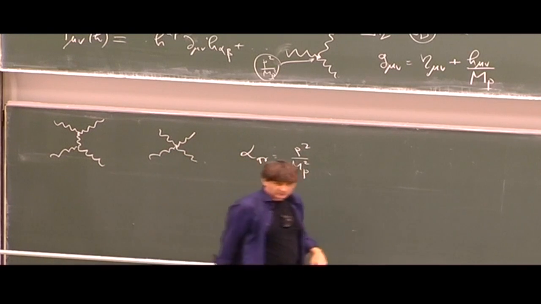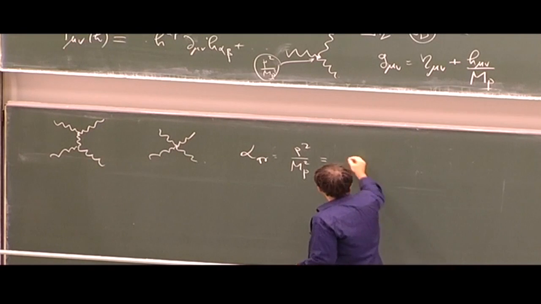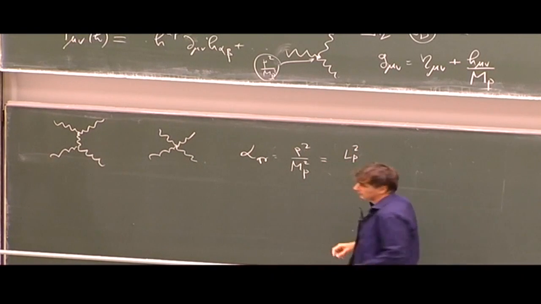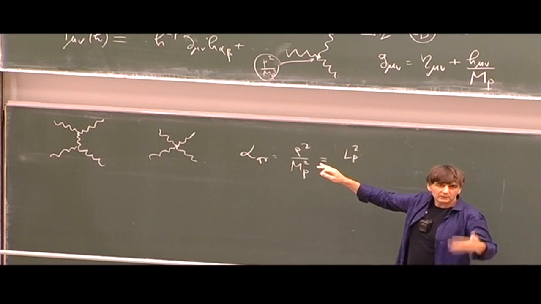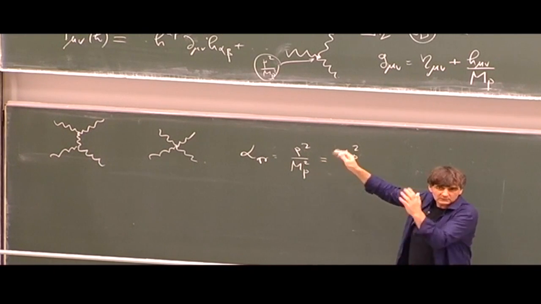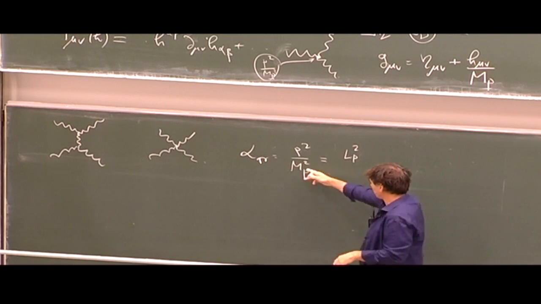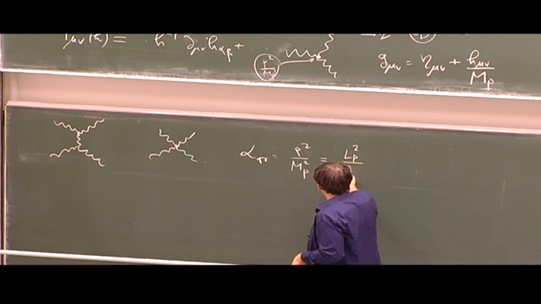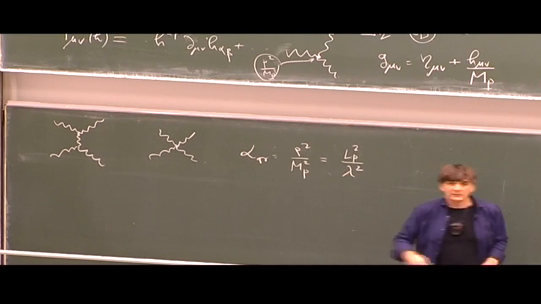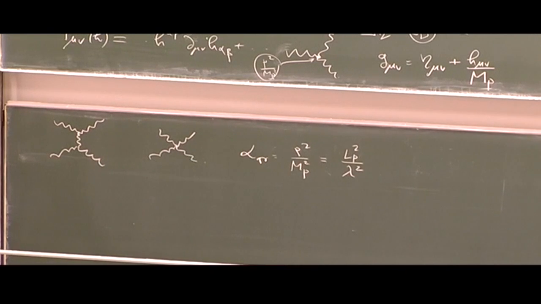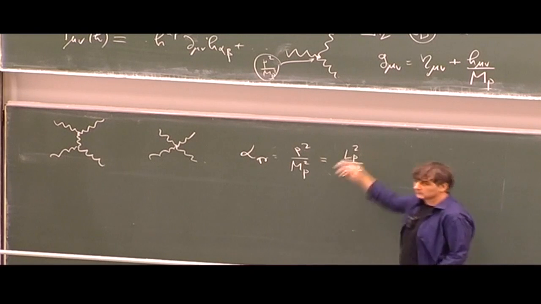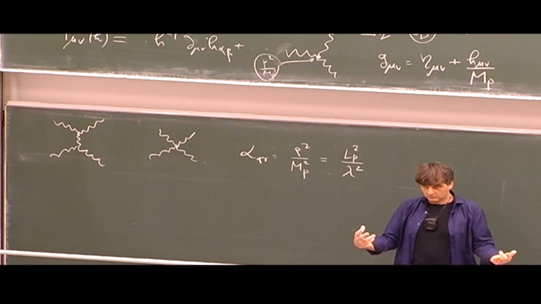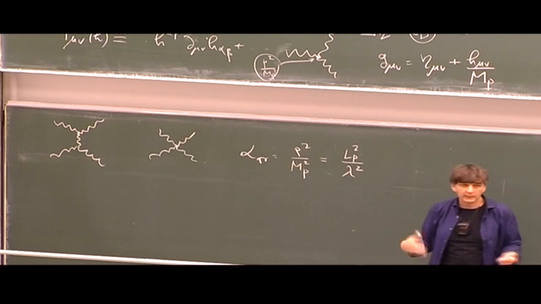You can also rewrite it differently, as the Planck length over lambda squared, where lambda is the de Broglie wavelength of the characteristic momentum transfer. Sorry, I didn't say: we are in 3+1 dimensions for a moment. Everything is generalizable to arbitrary dimensions with the appropriate power of the Planck mass. This immediately tells you that if gravitons have low momenta, or long wavelengths, they interact extremely weakly.